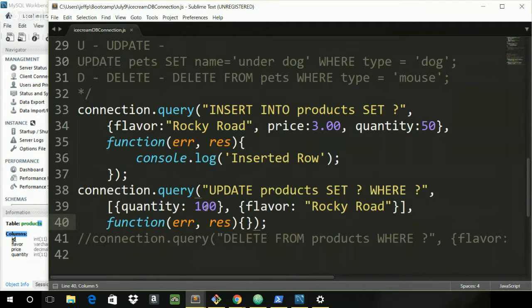And they have to be one-to-one, or if you only had one in the first question mark and multiple in the second, like Rocky Road and cookies and cream and everything else, it would update all of them to 100? Yes, quantity 100, quantity 100, quantity 100. Correct. It would just do set quantity equal to 100 where flavor equals Rocky Road and flavor equals mint chocolate chip.